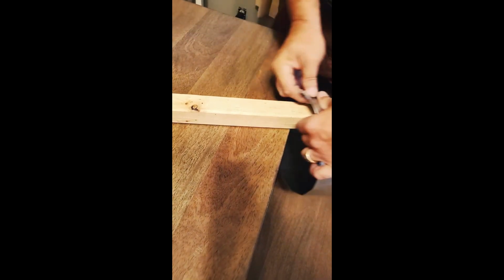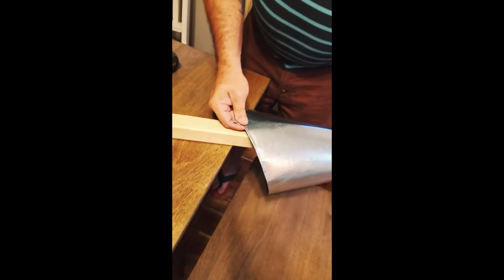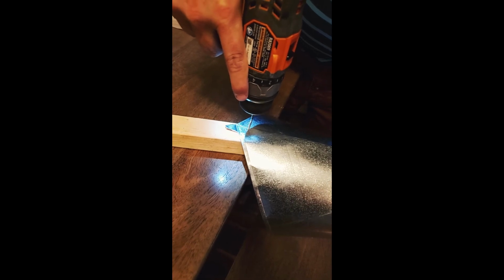Thin up that metal, or make it as thin as I can get it here. And then while I'm here, 1/8-inch drill bit. Set that up in there. I'm going to go right down between those seams. Right there, just like that.